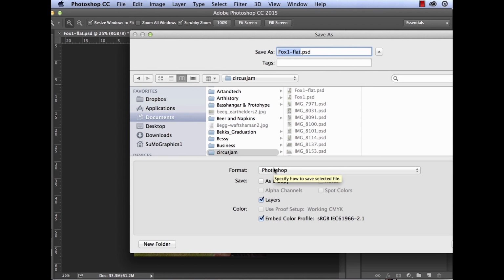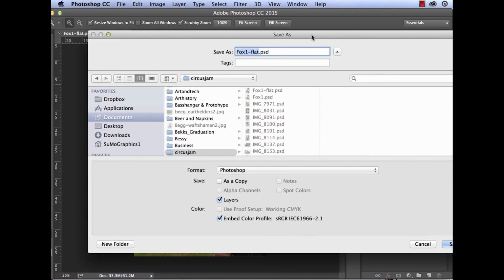And here we have a number of options and a number of files that we can save it as. So right now I'm going to keep it as Photoshop. I'm going to definitely make sure that my layers are still checked because this is my working file. And I'm going to keep this color profile embedded.